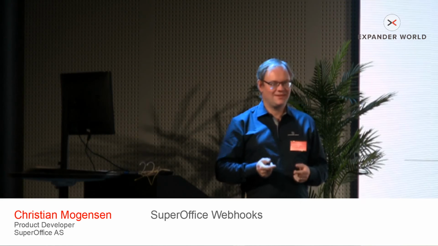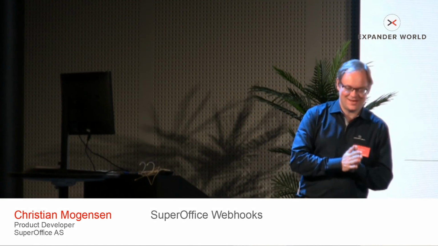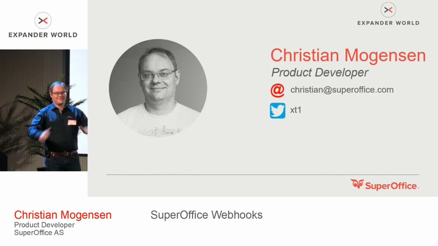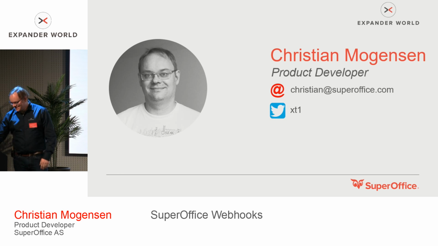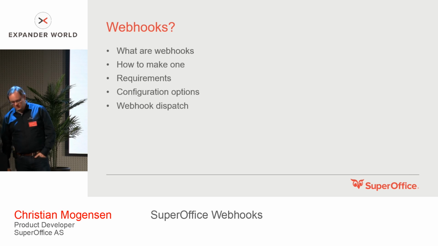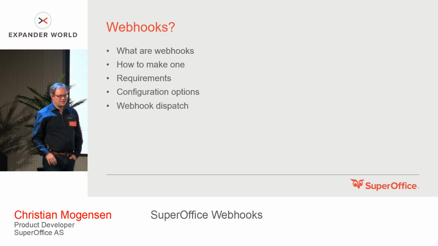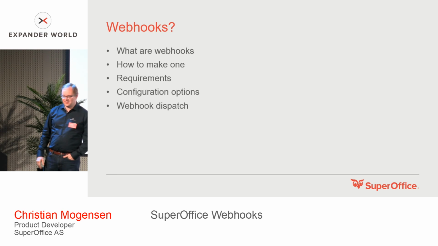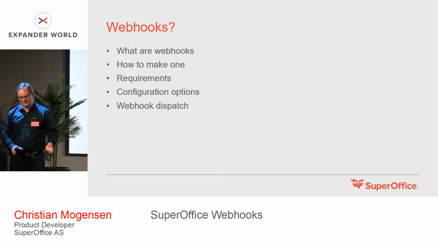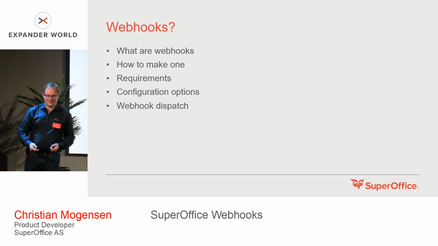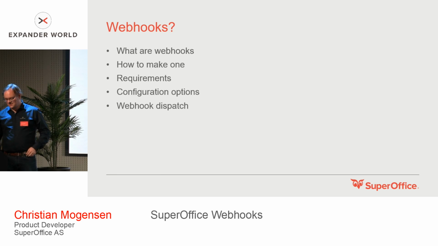So, the previous talk was a wee bit geeky, a little bit of programming. Now, even geekier still. What happens under the covers of SuperOffice when we're dealing with webhooks? This is all me. So, webhooks, what are they? How do we make one? What do we need in order to make one? We can configure them in various ways. And what is actually happening under the covers when we're sending these things off?